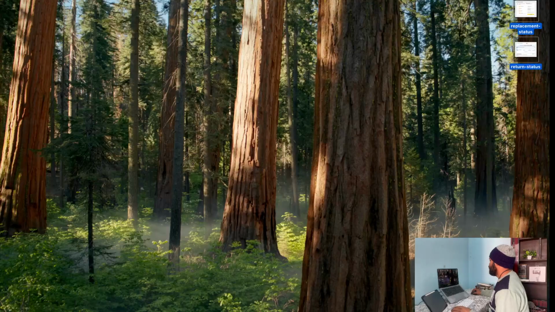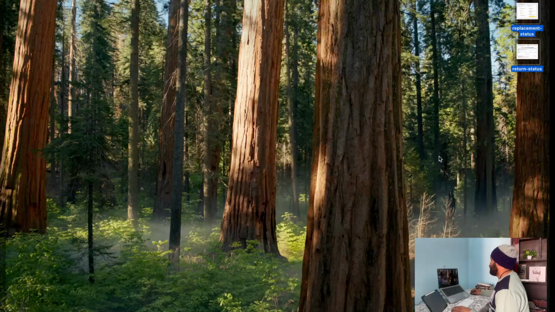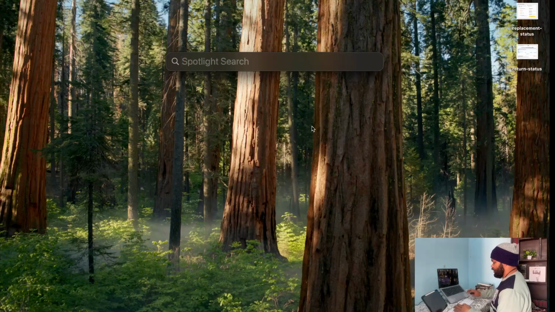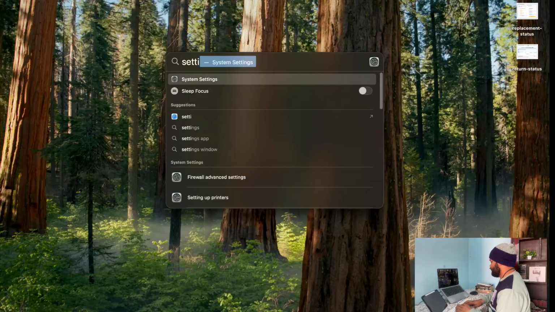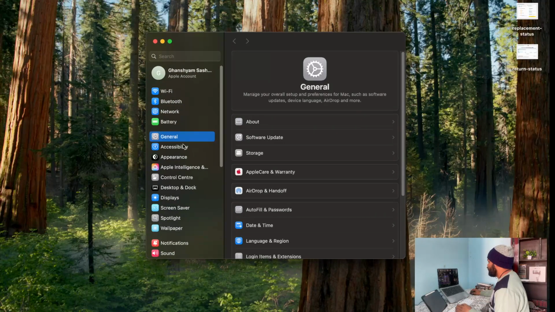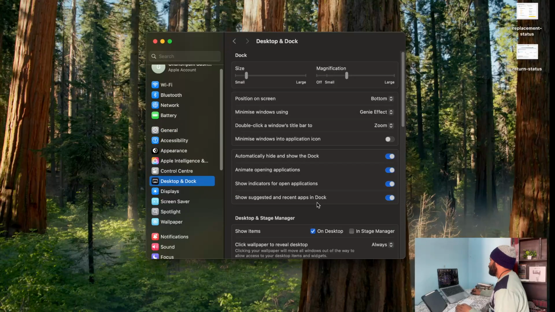Because if I'm sharing something, then it is not a good idea to have them, right? So what can I do? I'll go to the settings, and inside settings I'm going to go to Dock and Desktop.